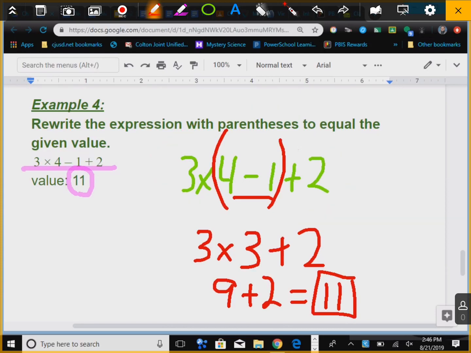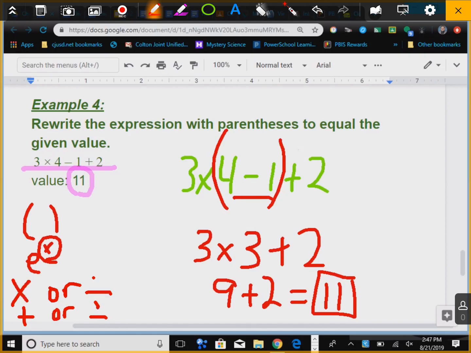Thank you very much for watching. If you have questions, let me know. You will be practicing examples of all 4 of these problems that I showed you today. Okay, just remember PEMDAS: parentheses, then exponents, that's an exponent right there, multiplication or division, whichever comes first, and addition or subtraction, whichever comes first. Okay? Thanks for watching, and have a good one.